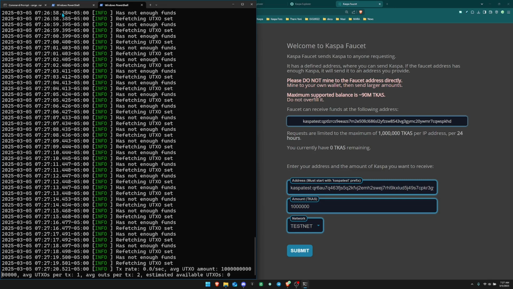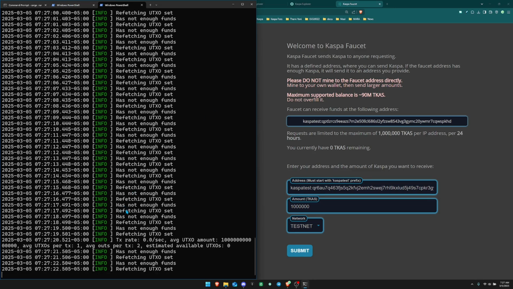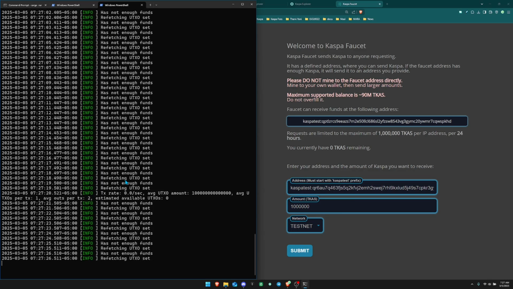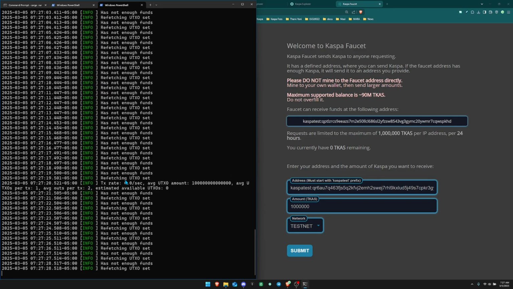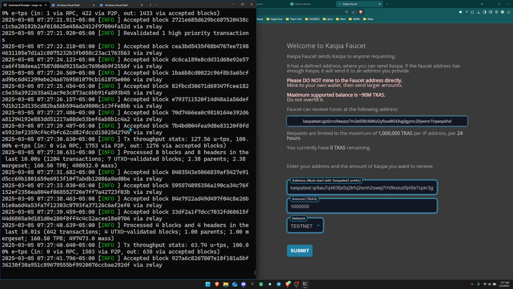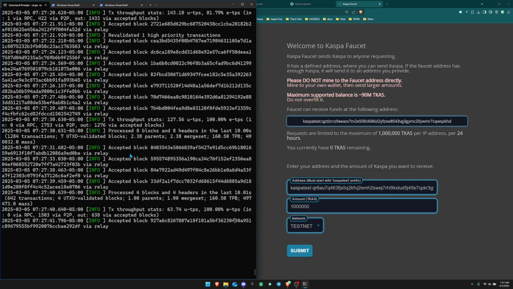Every single time your Rothschild starts to say that the mempool is basically being full or it's pausing or something like that, when it starts to mention the mempool, then that means that your Rothschild just generated some transactions. So you could just pretty much sit back, let it do its thing, as well as this right here. And you got to keep this running 24/7 if you actually want to contribute to the network.